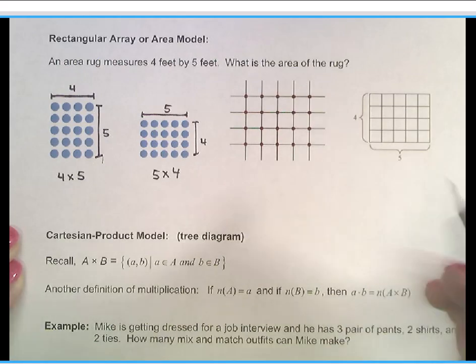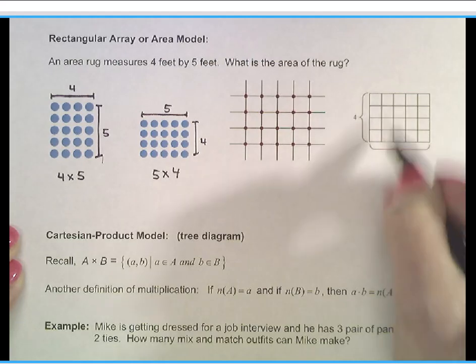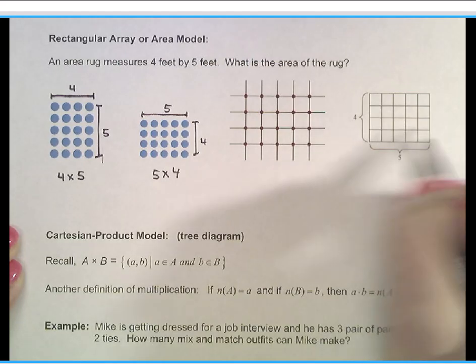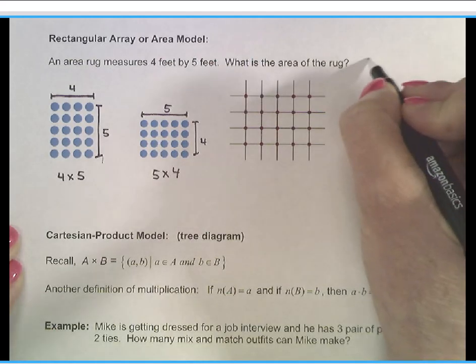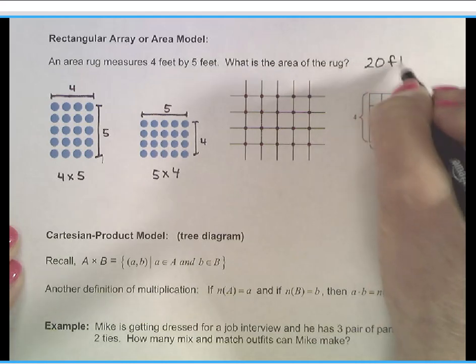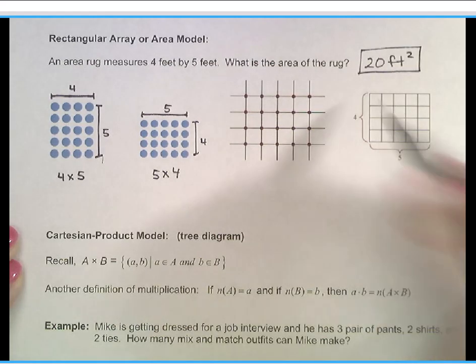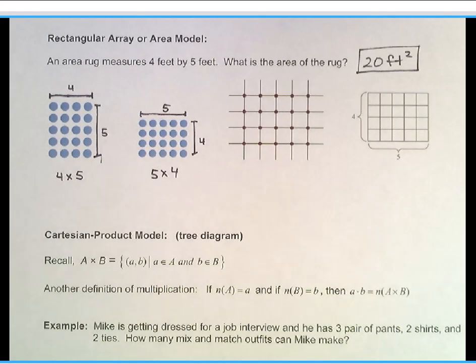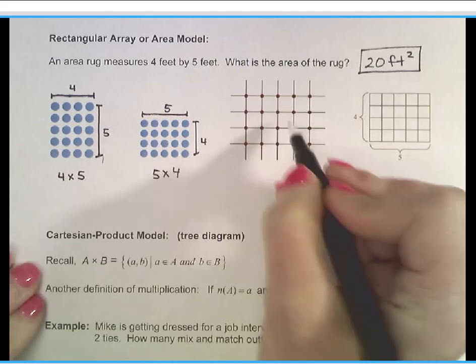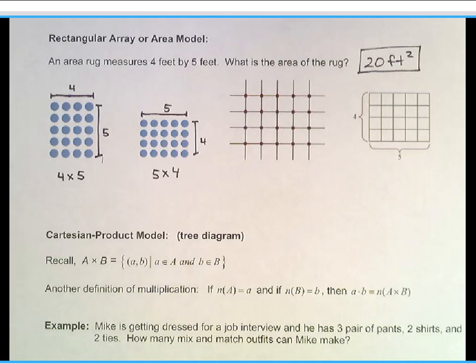Or instead of with dots, you could draw it as actual little rectangles. So you have 5 columns and you have 4 rows. And so you could call that 4 by 5 or 5 by 4, whichever, but the area of the rug, I guess, would be 20 square feet total. That's how we label square feet, because you have 2 dimensions happening. I know we haven't gotten to any kind of area yet, but the main concept here is 20. There's 20 dots, there's 20 little squares if you add them up, however you want to look at it. But that's called a rectangular array or an area model.